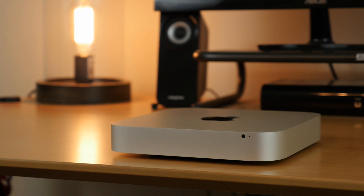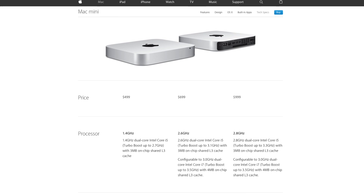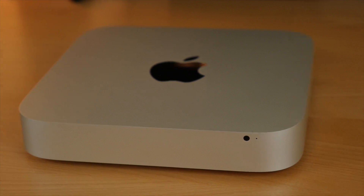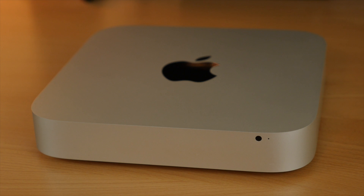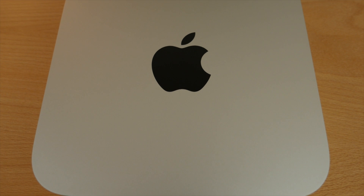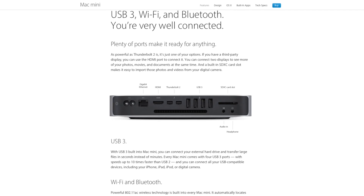So let's start off with the Mac Mini. The Mac Mini is Apple's cheapest, most budget-friendly option, but it is also the least powerful. It starts off at $499 and can be configured up to over $1,000. All Mac Mini models come with dual-core processors, either the i5 or the i7. The hard drive can be configured to a solid state drive or a fusion drive. They all come with 4GB of RAM, configurable up to 16GB. It has a decent amount of ports, built-in Wi-Fi, and built-in Bluetooth.